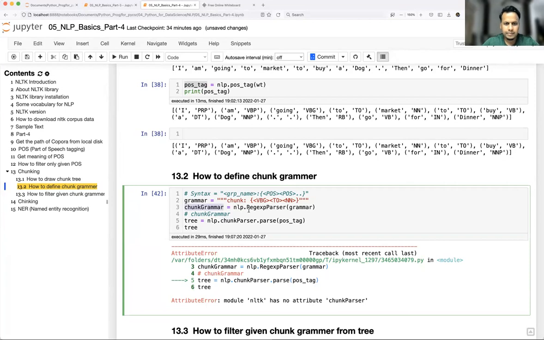Chunk, because this is what we have to pass, right? So chunk parser. NLTK is not required. Chunk parser dot parse POS tag, then tree. This should be good.